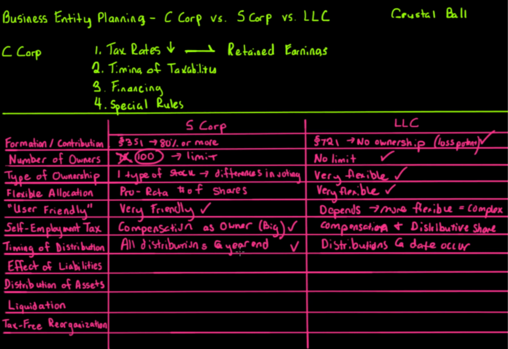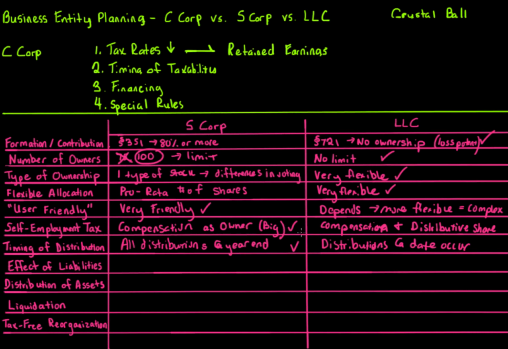The only way you can have losses with an S corporation or LLC is through allocation, as well as if you sell the business, or you could sell your ownership interest. But that's not what a distribution does. All right, unless it's a distribution at the end where you're liquidating the business and then you distribute, which is not what I'm assuming here. We're going to talk about liquidation later. So got that?